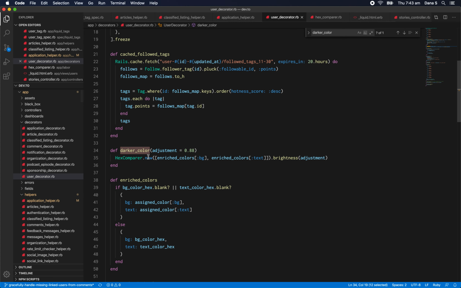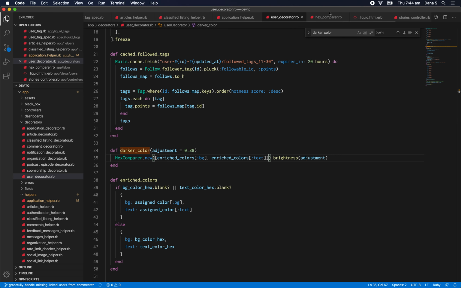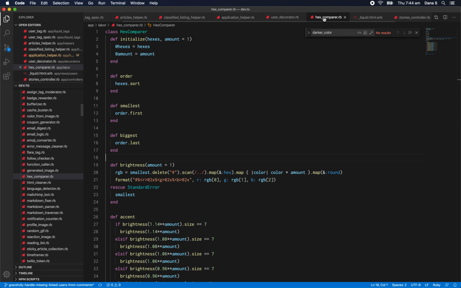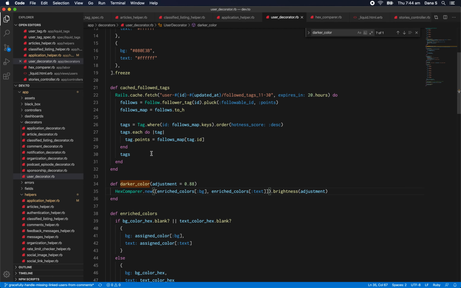So what's getting called here? You pass in an array to the constructor, and then it calls this brightness method on it. So hexes are the hex codes of the colors.